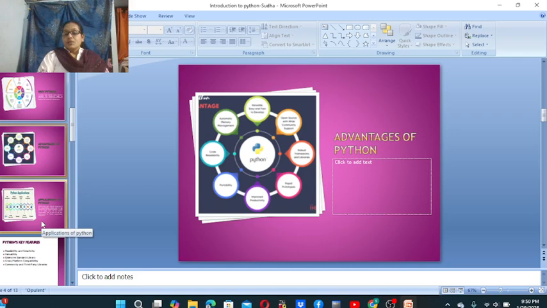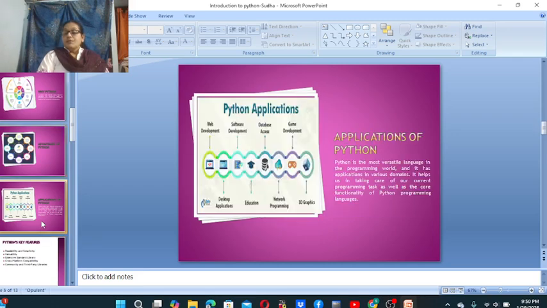Next, we are going to discuss the different applications of Python programming. Python is the most versatile language in the programming world, and it has various applications in various domains. It helps us take care of our current programming tasks as well as the core functionality of Python programming language.